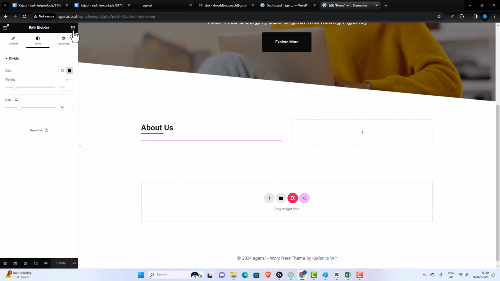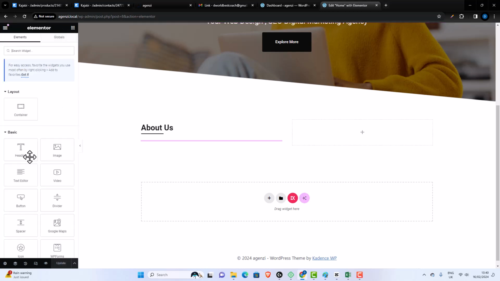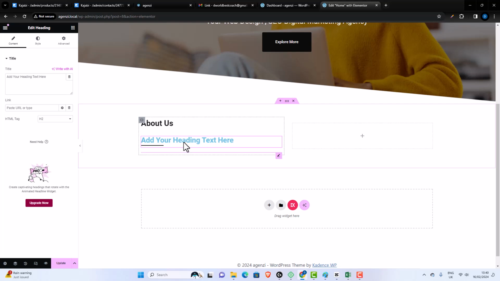So you come straight down again. You say, I need the text. Bring that text down in there. There's going to be a confusion right in there, so I'm going to explain how to make it work. You can see I want that text to be under that underline, but it is not allowing me because of my mouse. So what I'm going to do is come to this navigator.